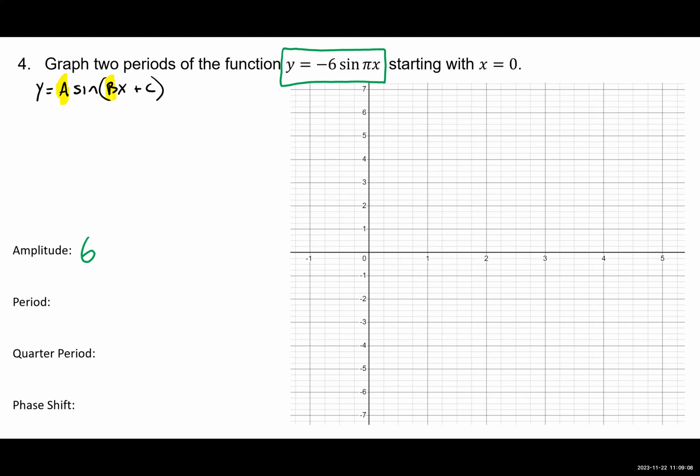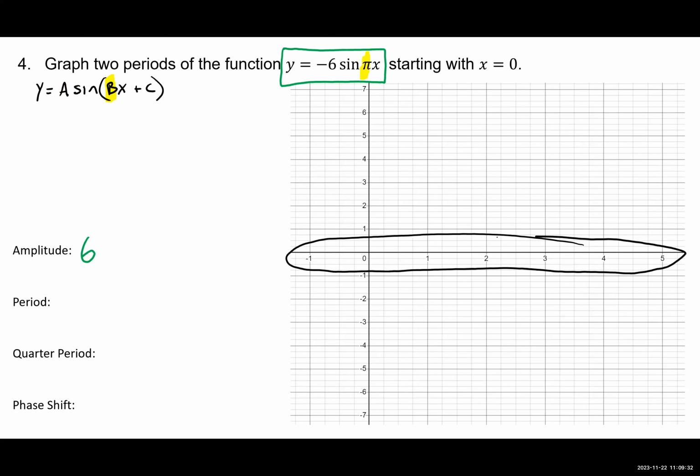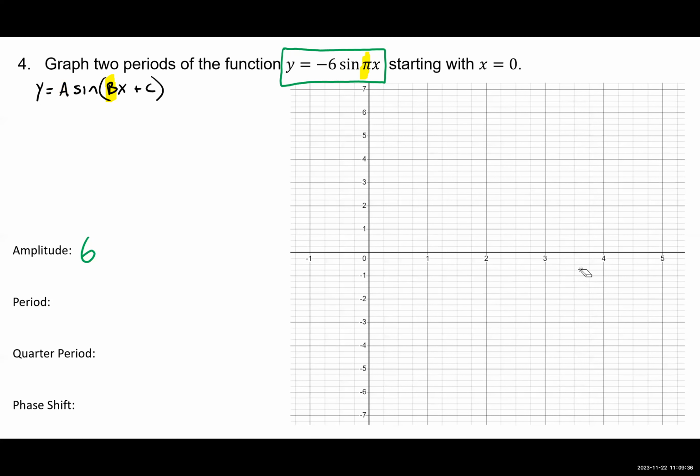We've also got a change in the period. There's a b here. The b is pi. So our period. We've got to be careful here because it looks like the pi's are going to cancel. So now look at my x-axis. I took away the pi's. It's not labeled in multiples of pi. It's back to 1, 2, 3, 4, and so on.